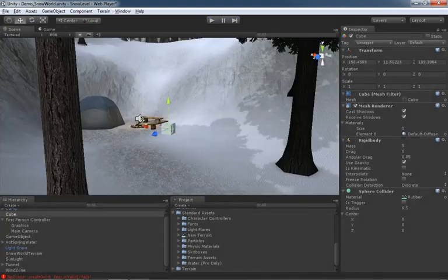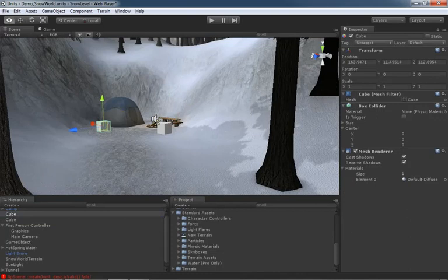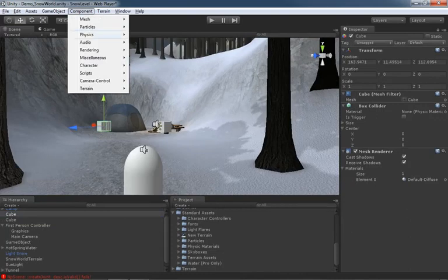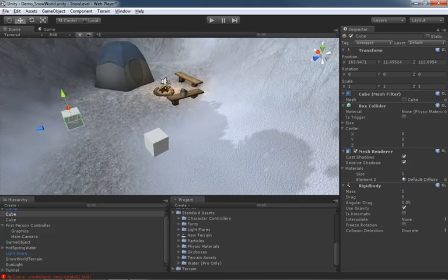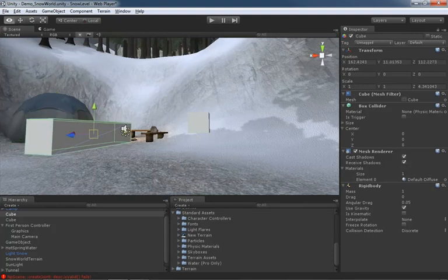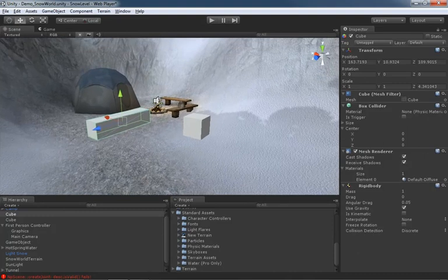Now, is kinematic allows you to designate whether this object is moving because of physics simulations, or is it moving because of some other means, like keyframe animation. For example, if I create another rigid body relatively quickly, let's go create another cube. This already has its collider and everything, so let's just go to component, physics, and drop on a rigid body. And I'm going to scale it, make it kind of wide. Let's get it relatively close to the ground. Line it up like so. Now it is a rigid body.